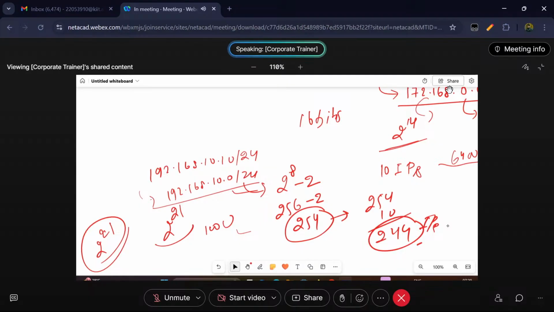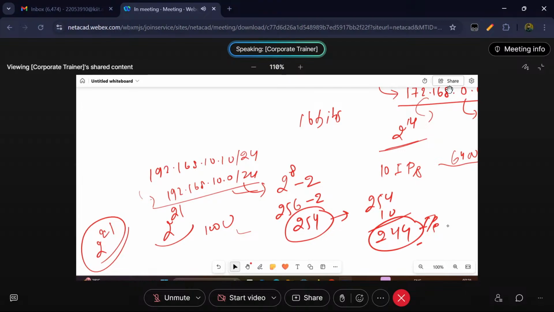Due to all these problems we were facing earlier, people came up with this concept called subnetting. The subnetting definition I hope you have written, right? The main job of subnetting is to divide the network on the basis of hosts or on the basis of network requirements. It's a logical subdivision of a network into two or more networks. So logically the network will be the same; you will logically divide it into different networks which behave like different networks.